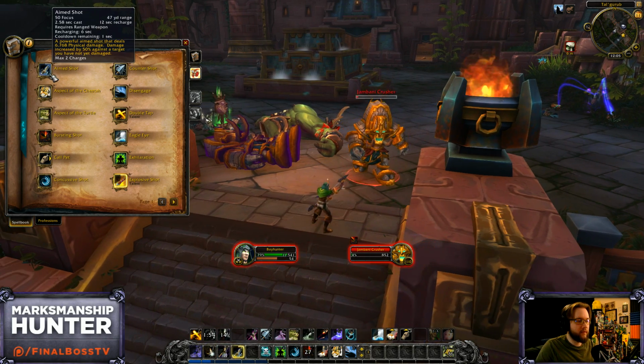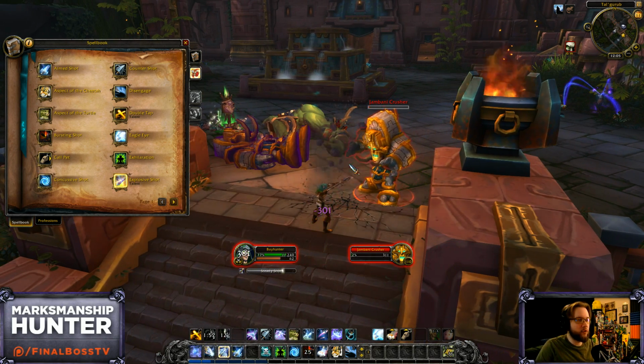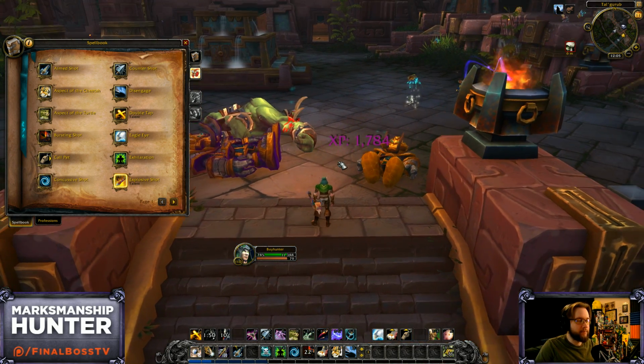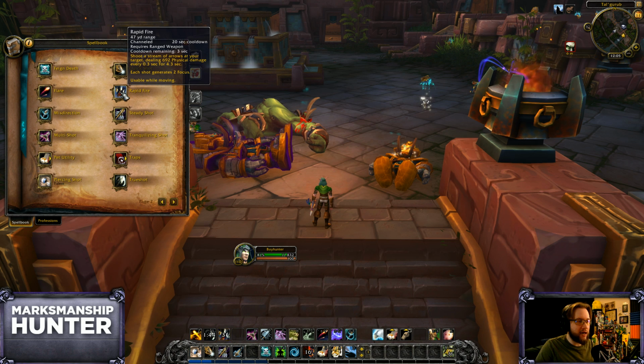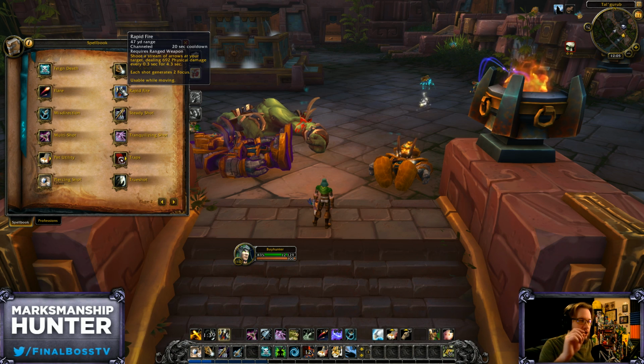I love that sound effect that Quick Shot makes. It's really good, but that is still part of the core. And then you build with Steady Shot in the rotation, and on cooldown for the most part, you will always hit Rapid Fire, because Rapid Fire deals just a little bit more damage than an Aimed Shot, but it generates focus on a cooldown.